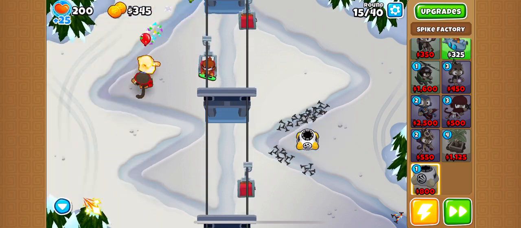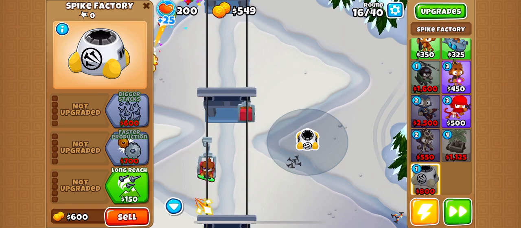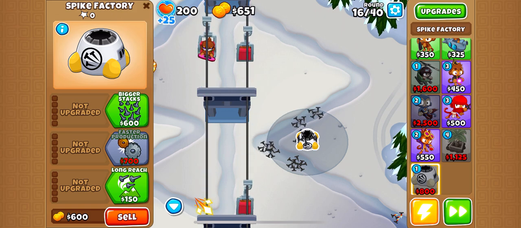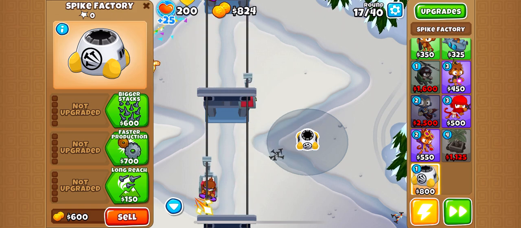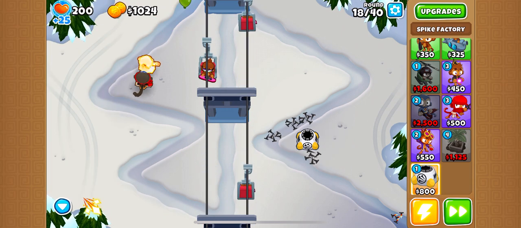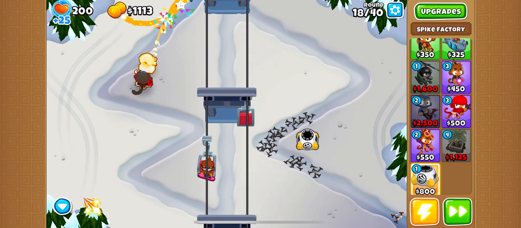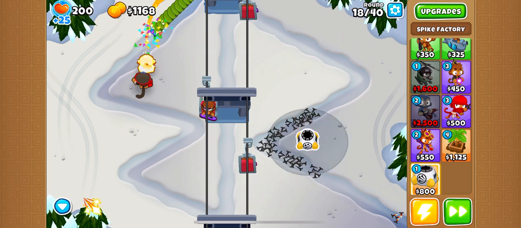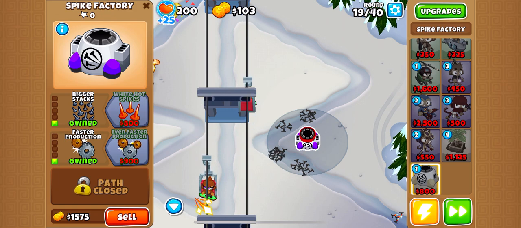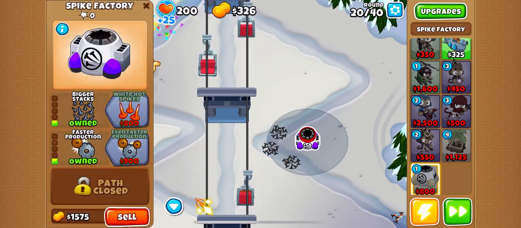Tell me, what's your favorite Spike Factory? I know a lot of people like the Perma Spikes because they're obviously really good, and my favorite is Perma Spikes, actually, but my second favorite, I think, is the middle path, because of how good it can be. You can't deal with it in the front because of your towers, you can just use the ability, or if you have to, just wipe out all of them.